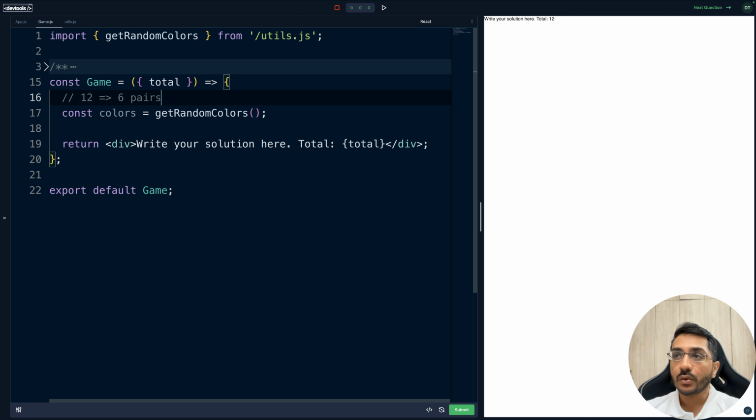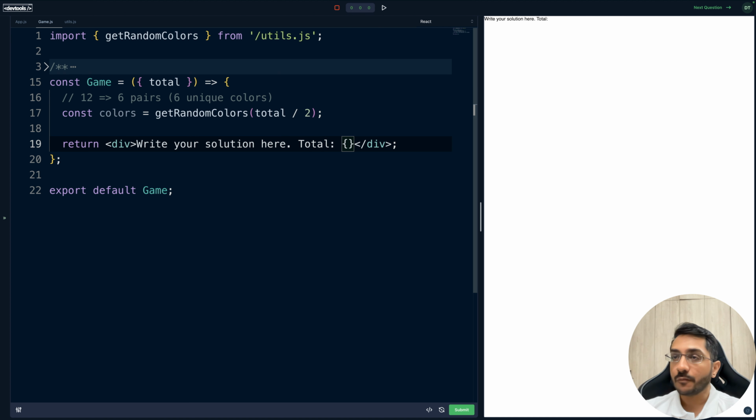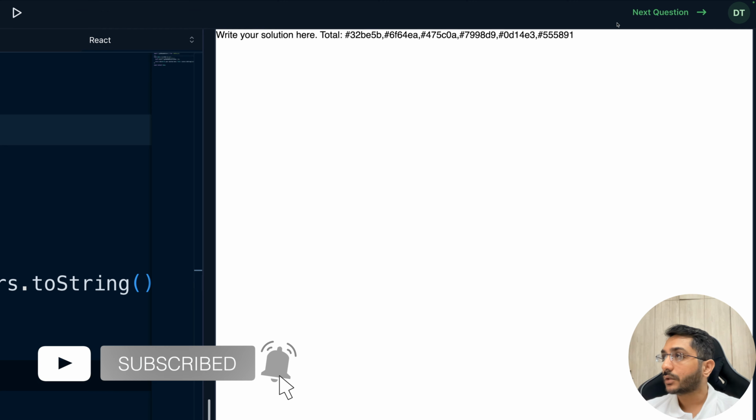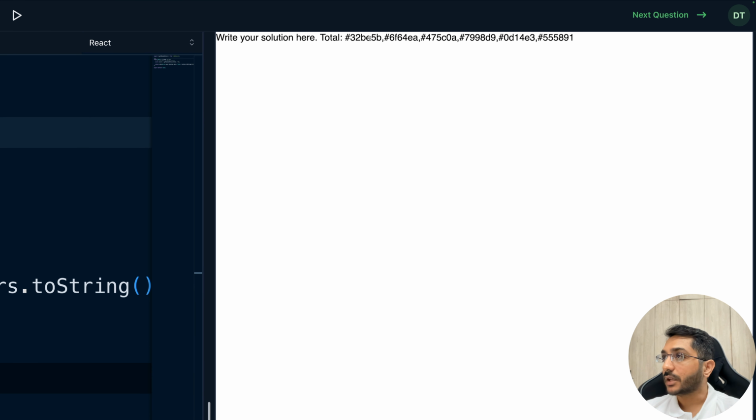So we need 6 distinct, unique, random colors. That's why we say total divided by 2, because we need half the number of colors as our total. If I do colors dot toString, you'll see that it prints out 6 colors: 1, 2, 3, 4, 5, 6.